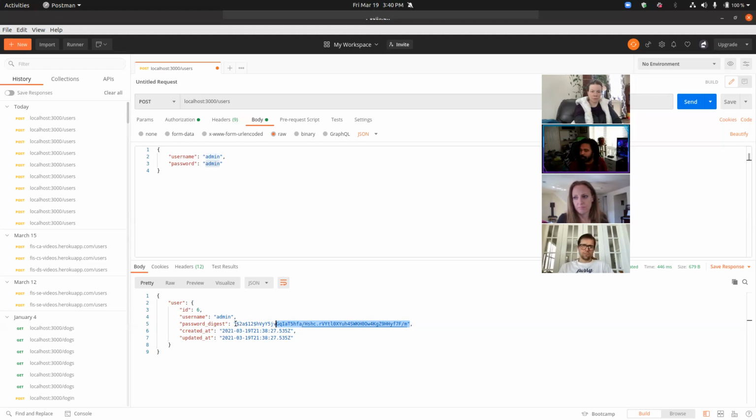Because this is the thing that's stored in the database. When I go, hey, can you look up the admin user for me? You go, yeah, sure, here you go. That's their username. That's the hash of their password. You go, okay, they gave me admin. If you take the first 6 characters of this part of it and tack them onto the end of admin and run version 2A of Bcrypt with a cost of 12, does it generate this? And it goes, yeah, it does. Awesome. They're who they say they are.